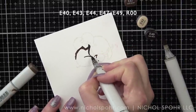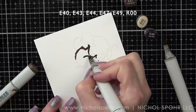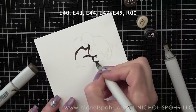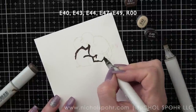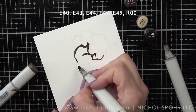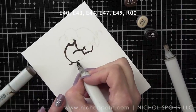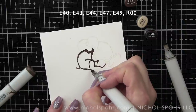I am starting with my darkest ink colors. I'm using E47 and E49 and kind of just tracing out a section of the woolly mammoth — outlining, if you will — but also that's going to be where my deepest, darkest part of the image is to add that definition in. I'm being careful here with my outline and I like to work in smaller areas at a time and then build out from there.